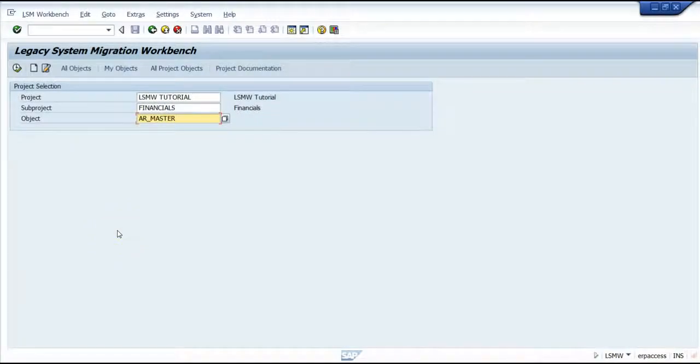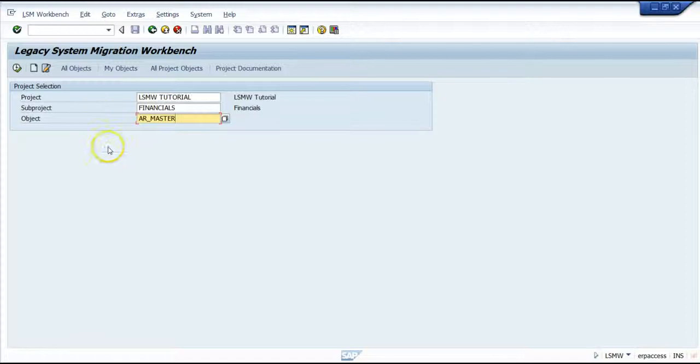In this tutorial, we're going to create accounts receivable open items. So we'll be creating customer invoices and customer credit notes. Now, you may remember that when we created general ledger open items and balances and accounts receivable open items, we used object number 0100, which is called financial documents. Now, we're going to use that same object again for accounts receivable open items, but instead of creating an object here and going through all of the various steps, what we're going to do is copy the object that we use to create vendor open items.